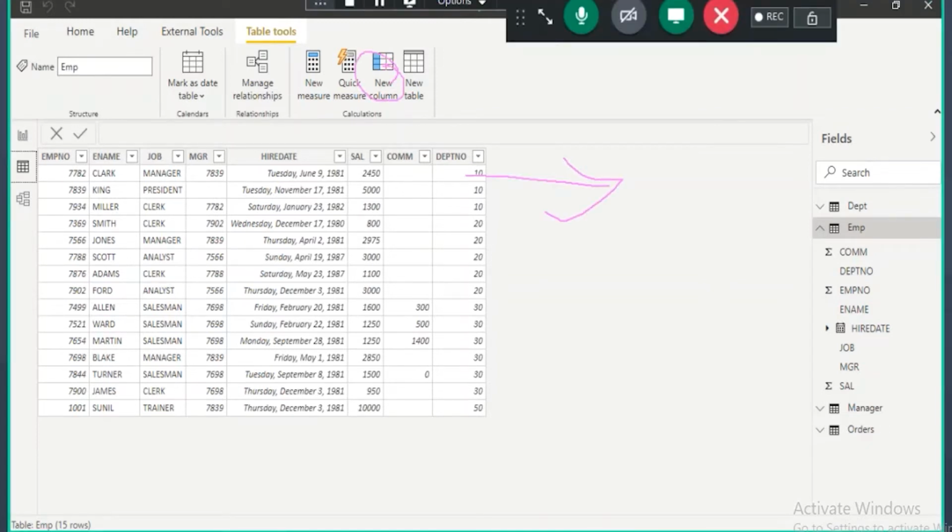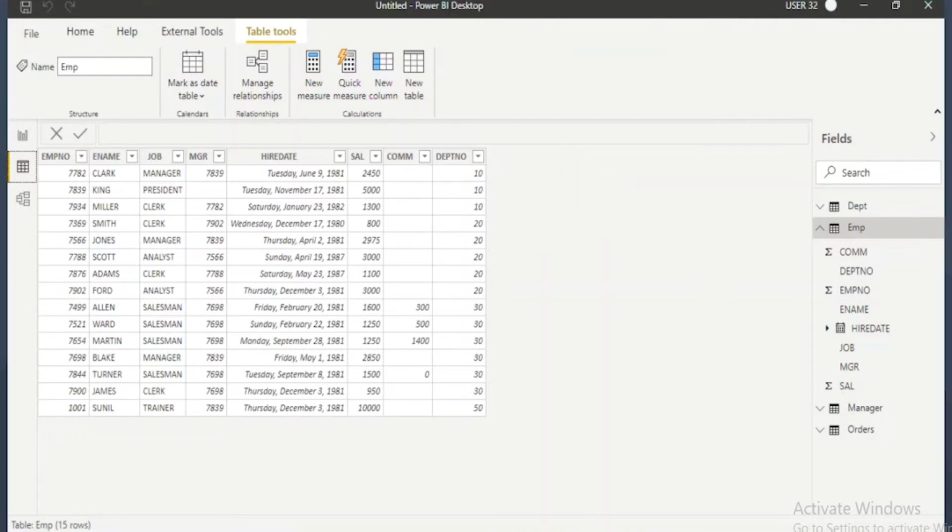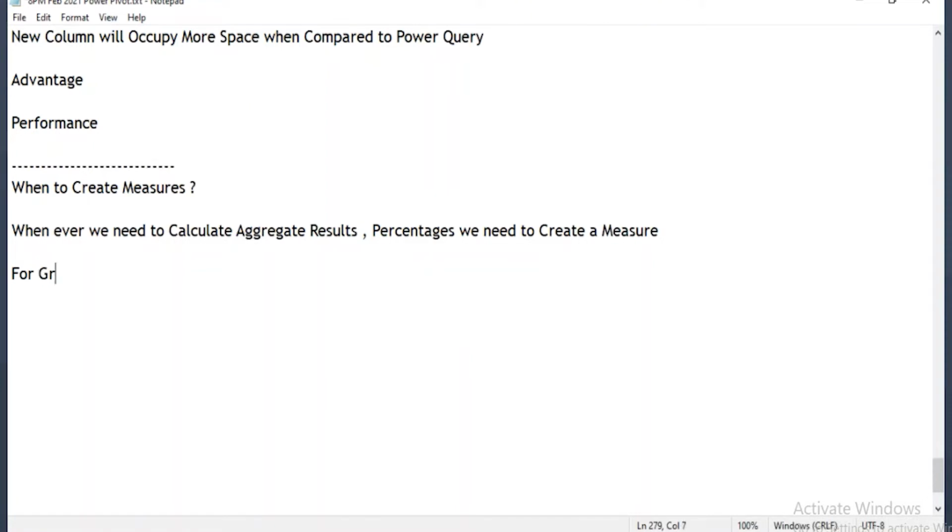For a group of rows, if I need to derive some value, I can go and create a measure. If I need to derive a value, I need to create a measure.